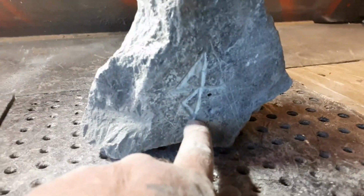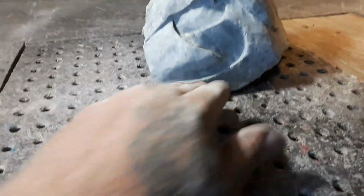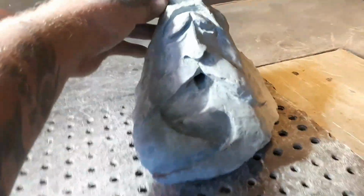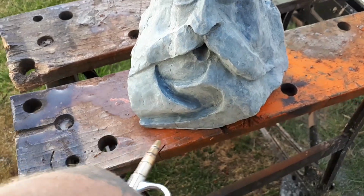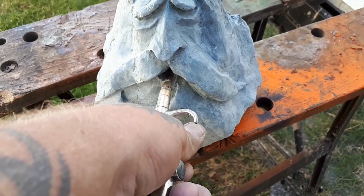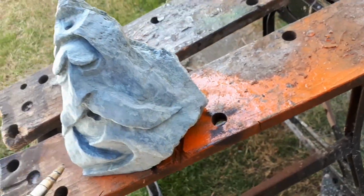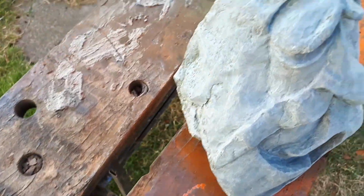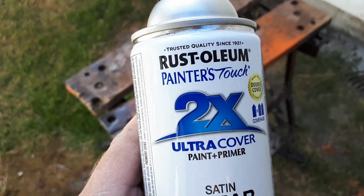Sign your pieces, people. Sign it. Another thing too is I'm gonna put this on my belt sander and sand the bottom flat, so it sits nice and flat. Okay. There you go.